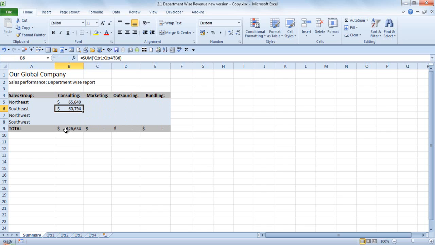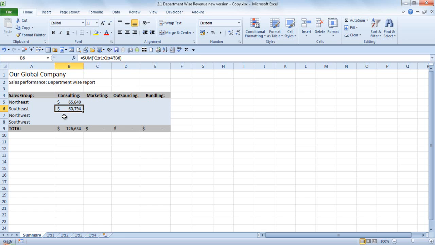Now why is this adding up here? Because there's a sum function here which will add up B5 to B8. Does that make sense? So there was a sum function down the bottom here, not hidden, but it's there. Now we know with Excel, if I go to this part here which is called the fill handle, it will copy the formula, and it will keep Q1 and Q4 the same, but it will change that to B7.